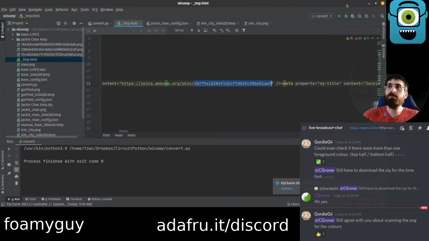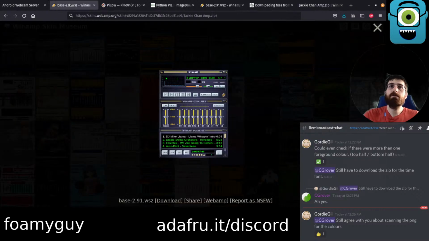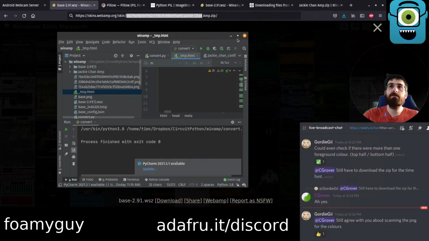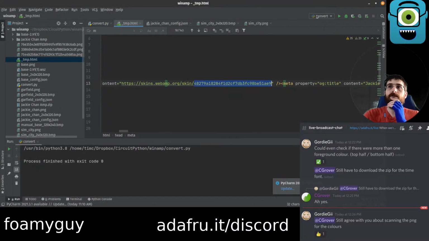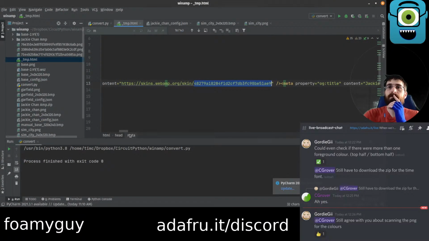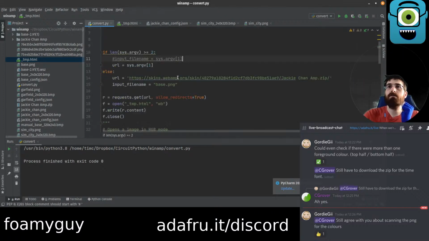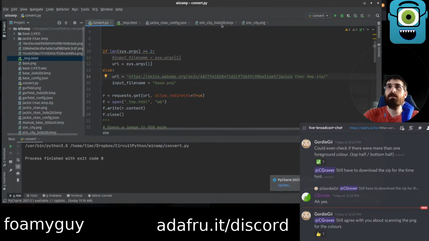Would this be the place where the download goes? No. This is this hash, which we saw earlier was different. 48279A. Yeah. So this is Jackie Chan? It's Jackie Chan. Let's see. Okay, let's do base.